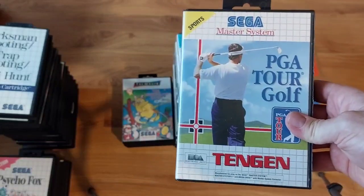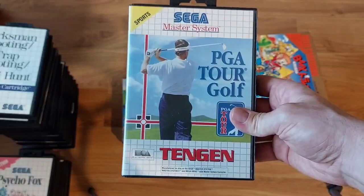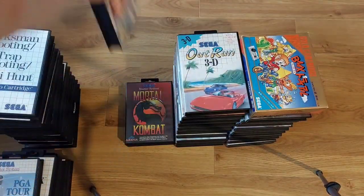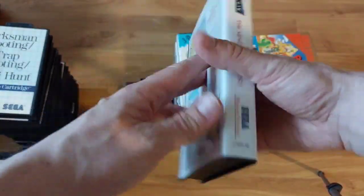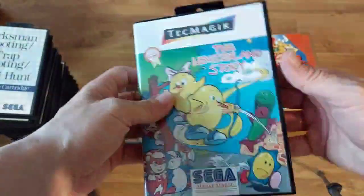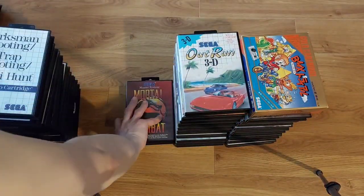Now we're into a few games I think I got from GameLink Spalding, with Retro Bob on a visit there. So it's PGA Tour Golf. Not the most exciting game, but at least, I don't know if these ones did, but New Zealand Story. Love the artwork in this one. I nearly bought this back in the day, but I ended up getting Where in the World is Carmen Sandiego instead. So lovely little game. Lovely quality there.